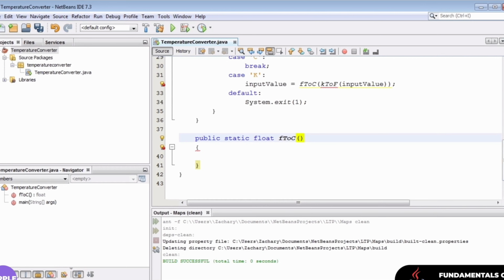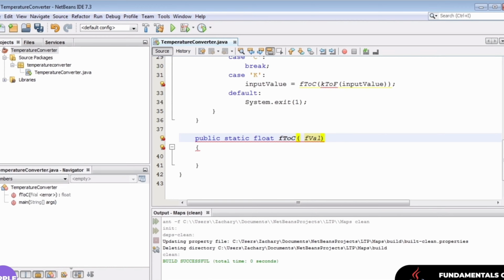After we name a function, we follow it with two parentheses in our function declaration right here, that is. Between these parentheses, we're going to tell our program what information this function is going to require to run. We do that by basically creating some variables right here. We're going to want a variable that I'll just call initial val. Actually, let's call it fval because we're starting with the Fahrenheit value.